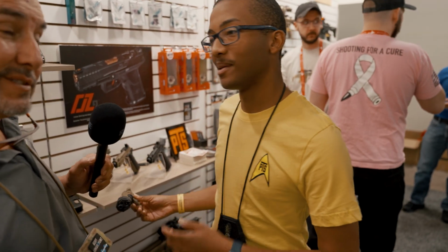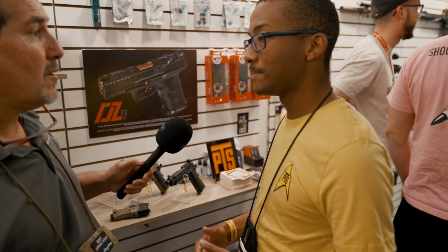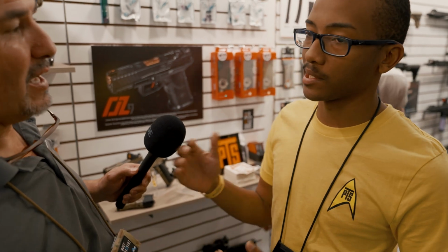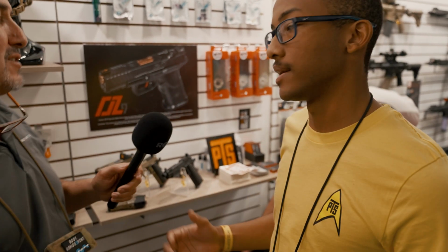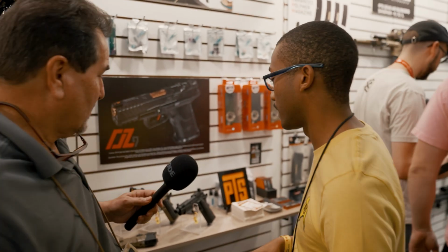Only one. Nice. What's the life expectancy for the battery? I mean, that's to be determined just yet. Once it gets closer to final, it depends on how much someone uses it. Yes, exactly. Especially with keeping that battery in there and things like that.